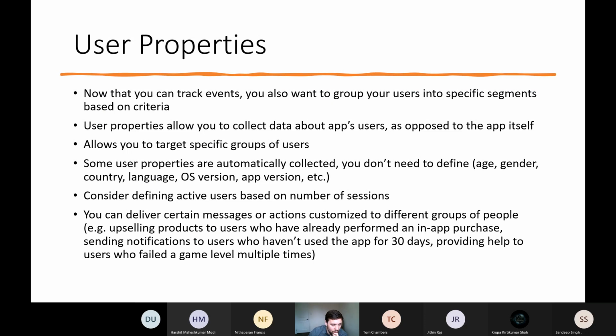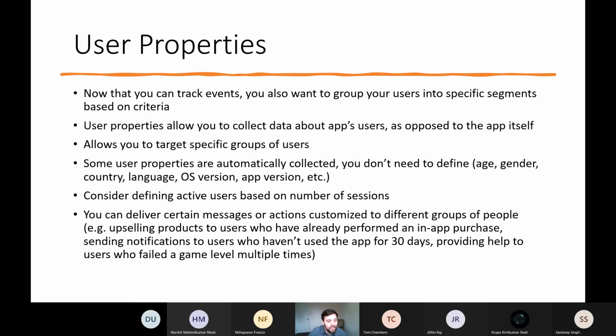Did you want to get it? Or you can notice that they put in the cheapest version of that product, and you could upsell the product and get them to buy the premium version of the product, especially if they're in the group of users who have already made a purchase, right? So if they're considered a buyer or a purchaser in your user properties, then you could target them that way.